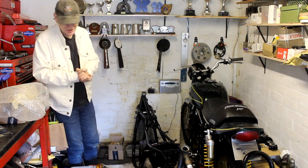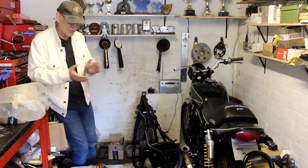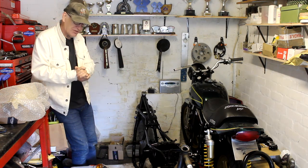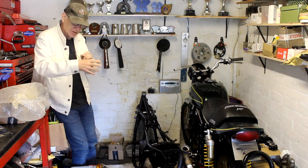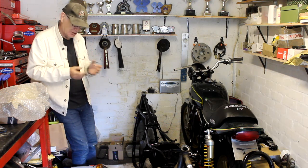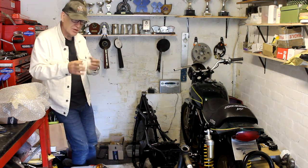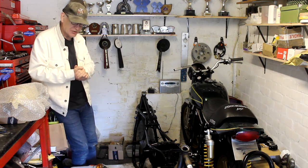As my consultant said, I should start doing things I enjoy and doing less things that I don't enjoy, so that's what I'm doing. So, although it's very tempting at the moment to get this frame blasted and powder coated so it looks like this one here, I'm not going to. We're going to do a full ground up dry build before I even think about getting the frame and bodywork painted. So yeah, that should be quite interesting.